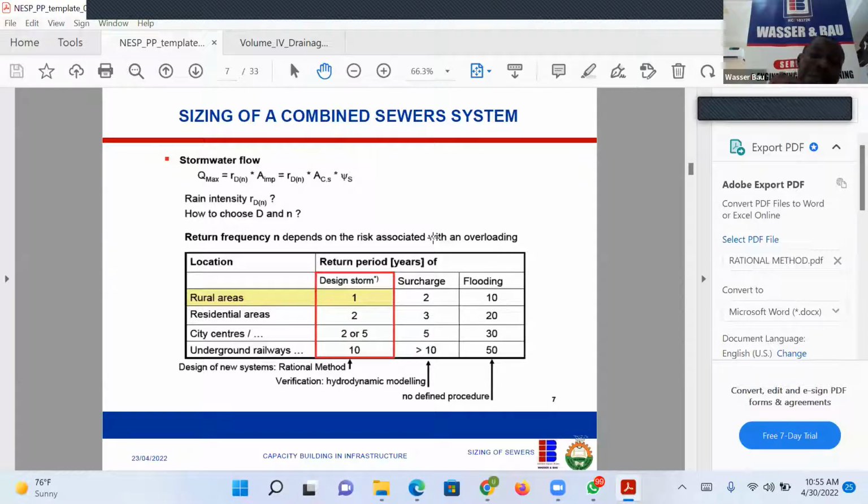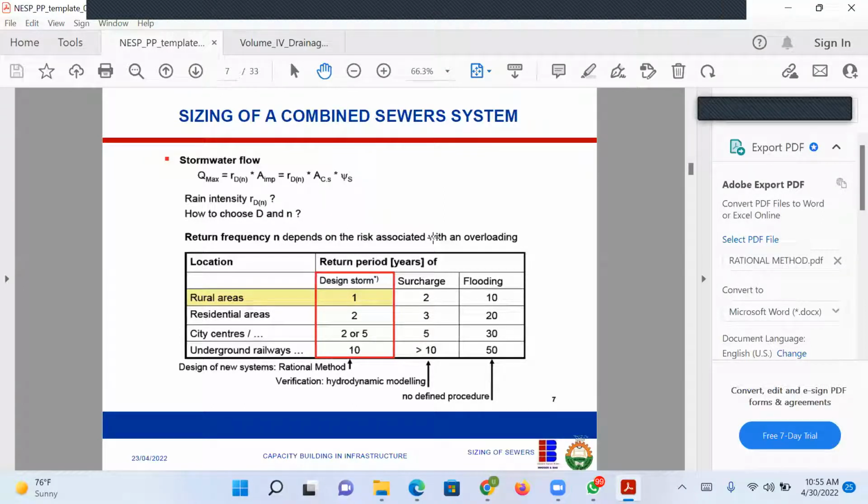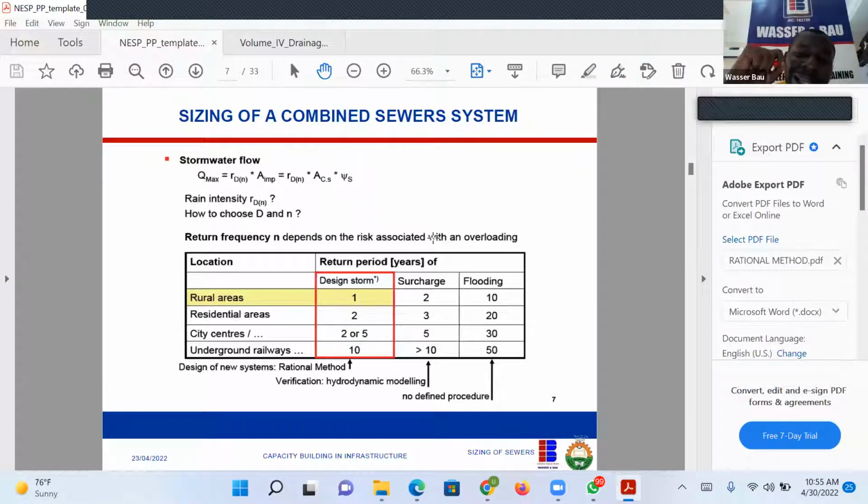Now, one thing about designing for flooding is that if you design for a normal storm, you can get a diameter of 600 millimeter. The same design, if you design against flooding, you might get 1 meter. You can see the difference. By the time you do your bill and your costing, one engineer will be getting 1 billion, and you that design against flooding will be getting 3 billion. Your client will not give you the work. So the design for flooding is associated with risk.